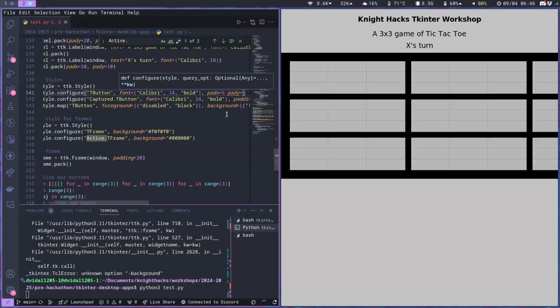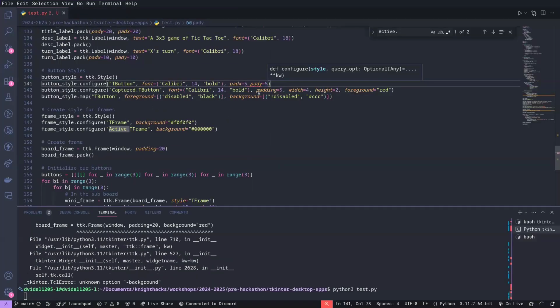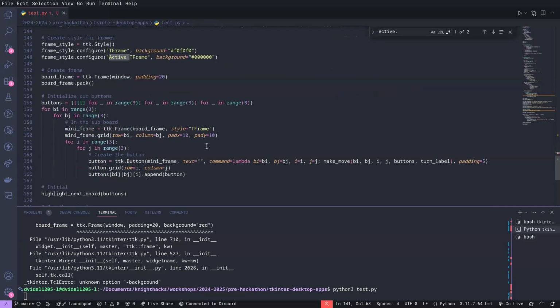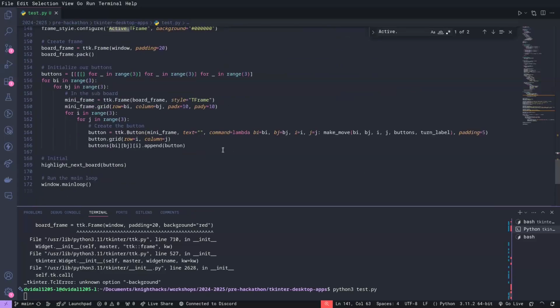Isn't padding internal to the button? Is there like margin? Is there a way to make the buttons smaller? I think padding the buttons would put the space around it. I don't know if that would, here, button. I think you're right though. The styles are applying, it's just hidden. Where did I put that?